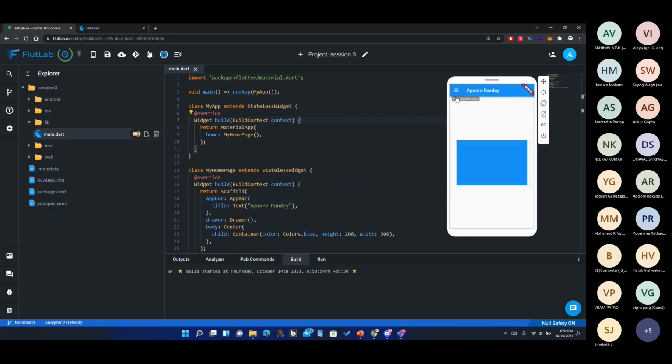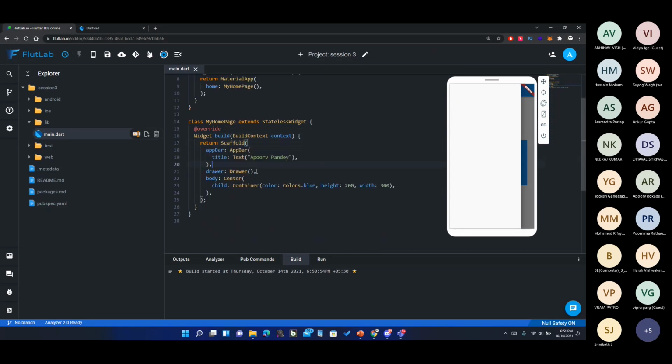Okay, so you see, this is the drawer we added, and it is empty right now because we didn't add anything into it. But we can add a lot of things to it, right? And we can customize it to any extent, however you might like it. So that's not an issue. See how these 20-25 characters simply added a drawer over here.